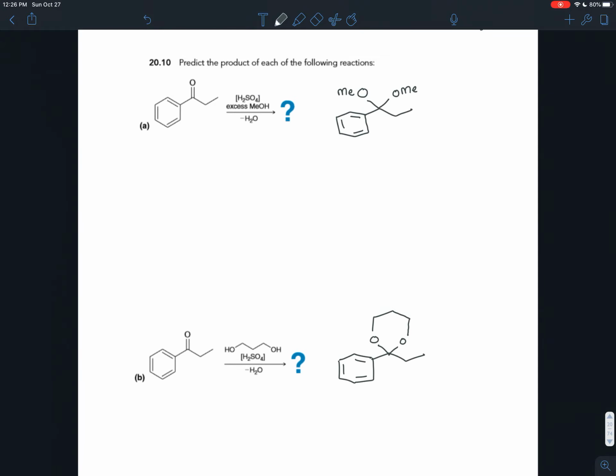So this exercise is a short one. You're not having to draw the whole mechanism. It just wants you to predict the products. It wants to get you to think of acetal formation in the context of synthesis problems. And you want to do that now while it's still fresh in your mind, because by the end of the chapter, we're going to do it as one step in a multi-step synthesis. So I just wanted to get you to think of these same reactions that we're drawing the mechanisms for, but in the context of synthesis.